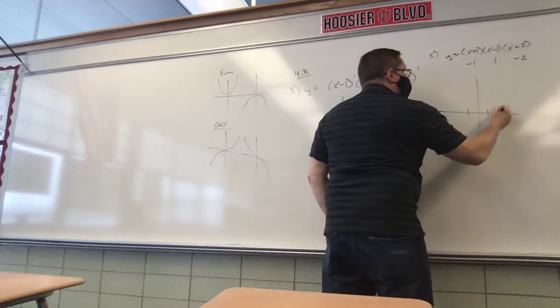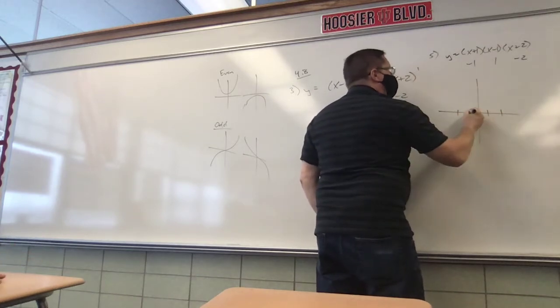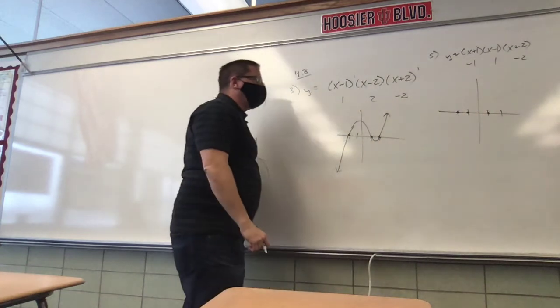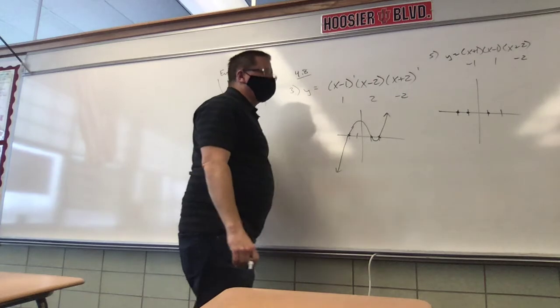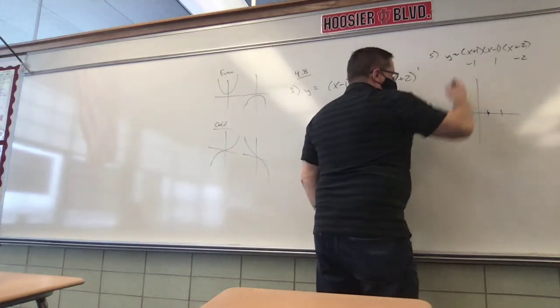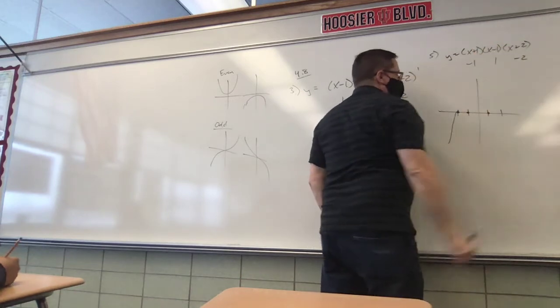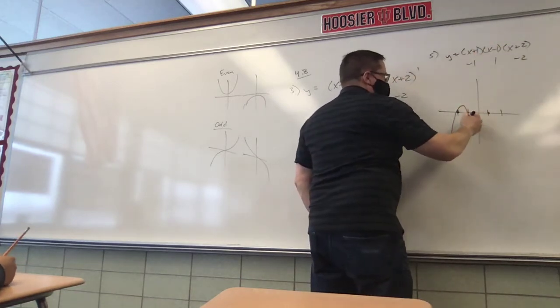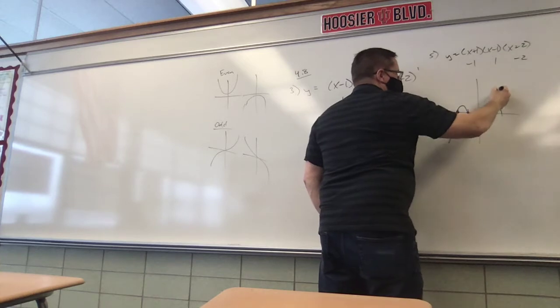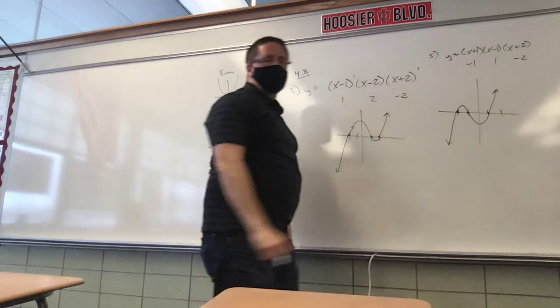So we have -1, +1, and -2. Okay? And again, it's going to look very similar to this, just different zeros. It's going to go up, so it has to start down, and it doesn't bounce anywhere because they're all to the first power, which is odd. So it goes up some, goes back down there, goes down some, goes back up. Very quick, ugly, rough graph.